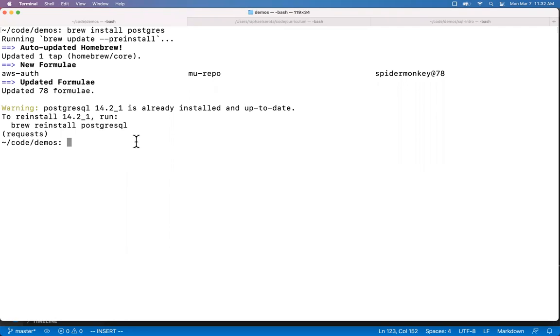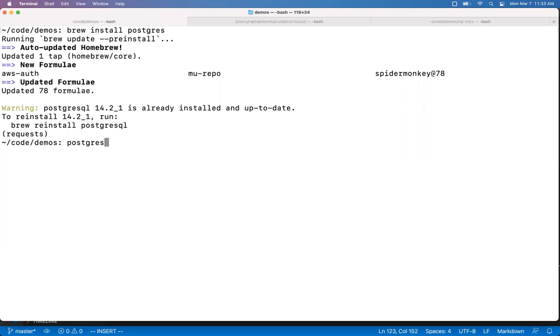That's all right. So now I installed Postgres, and that gives me access to this Postgres command line tool, but it gives me a few other things as well. So we're going to see this later on in this demo, but there's a psql command line command I have now. initdb is another command I got. So just installing this one thing, I've added actually a few different commands available in my command line. But the first one that we're going to learn about is the Postgres command, which is just used for starting my database server at the command line.